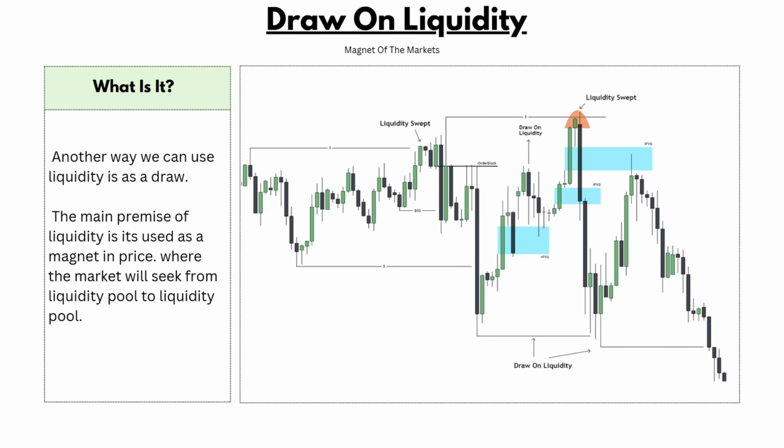The premise of the marketplace is to seek from liquidity pool to liquidity pool. You don't need a million different indicators. The 2 things that we used in this entire example were simply where is our drawn liquidity and using fair value gaps to get there. We use this fair value gap after price swept this liquidity. Now we're targeting back up here. Then we use these inversion fair value gaps to reach back below lower prices, keeping things very simple.